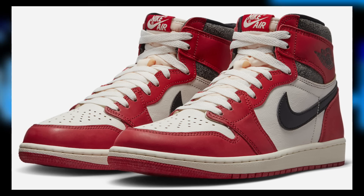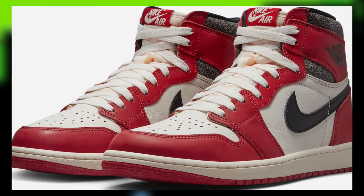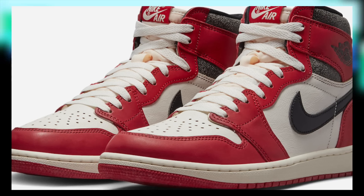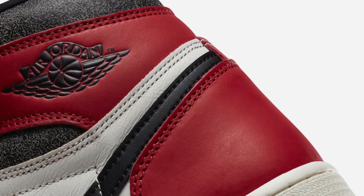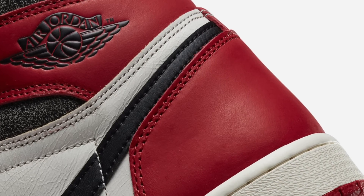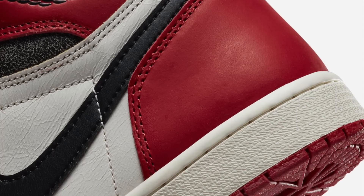So despite the very large 500,000 rumored stock, I'm certainly expecting these to be very profitable with a great margin from that $180 retail. I would expect prices to remain above $300 post-drop, with some of the larger sizes maybe even touching $400 — though I may update this as we approach the release. Either way, I'm not expecting these to sit, not expecting these to brick, and I'm not expecting these to be an easy cop by any means.